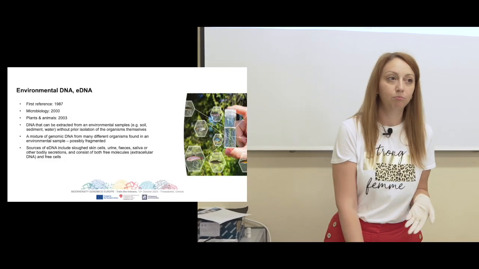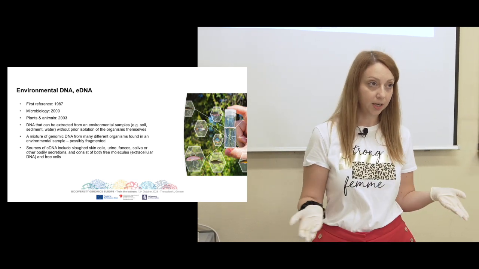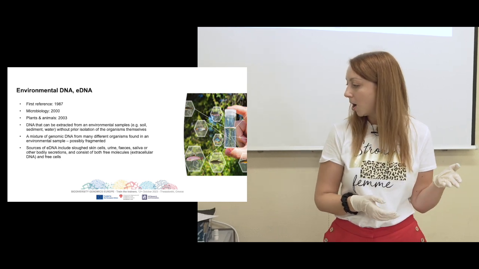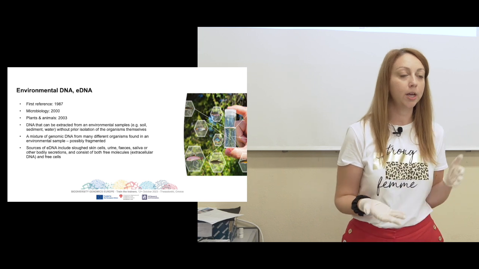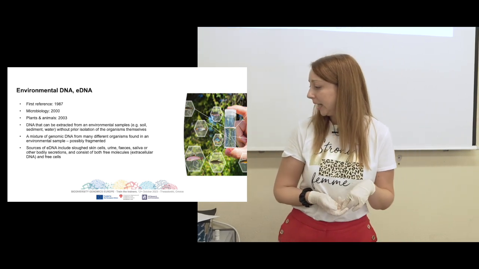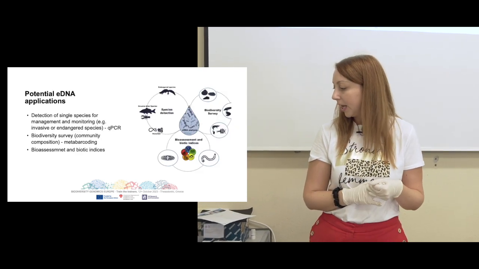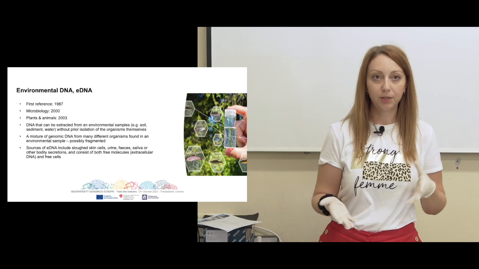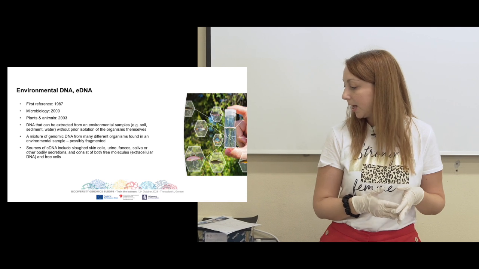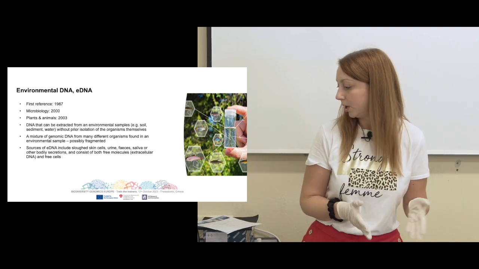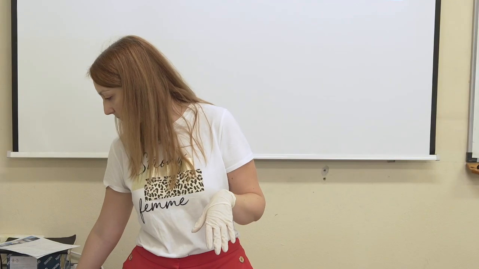I think that most of us are familiar with the term eDNA, environmental DNA. We are talking about the DNA that can be extracted from environmental samples, for example soil, water, or sediment, without prior isolation of the organisms themselves. eDNA is a mixture of genomic DNA from many different organisms, and it is possibly fragmented. Possible sources of eDNA include sloughed skin cells, urine, saliva, or other body parts.